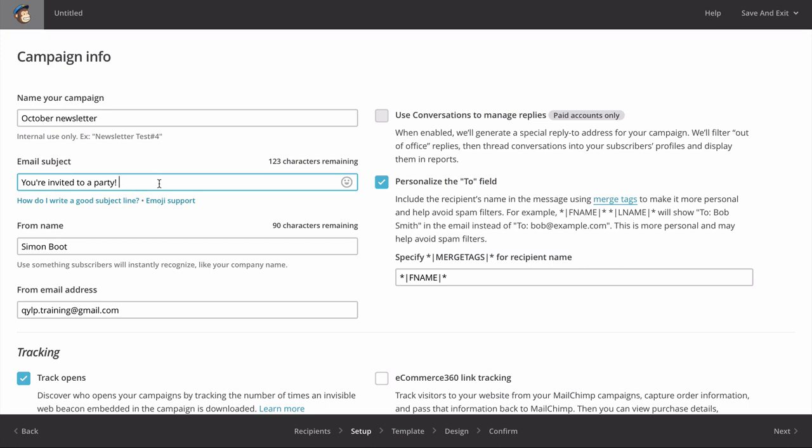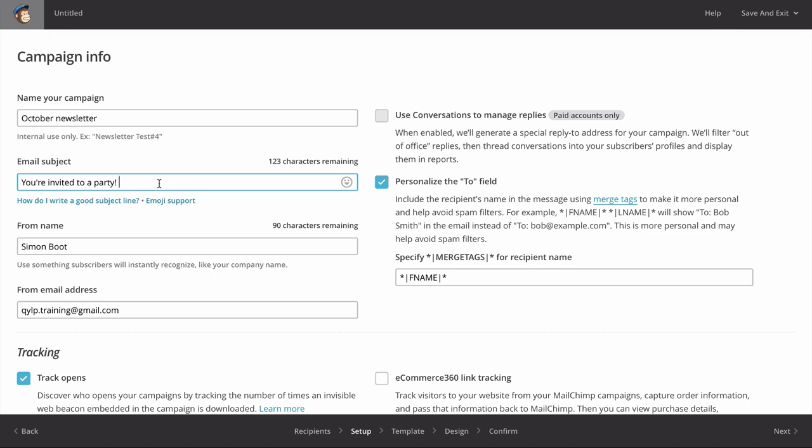Now the email subject when you're doing email marketing is really, really important. You've only got a few words in which to really convey to the reader exactly why they should be interested in opening your email. People nowadays are hit with hundreds and hundreds of emails, and so email can be a really effective way of communicating, but you need to give yourself the best chance of getting in front of people's eyes. And one of the ways that you can do that is by having a really engaging subject line.